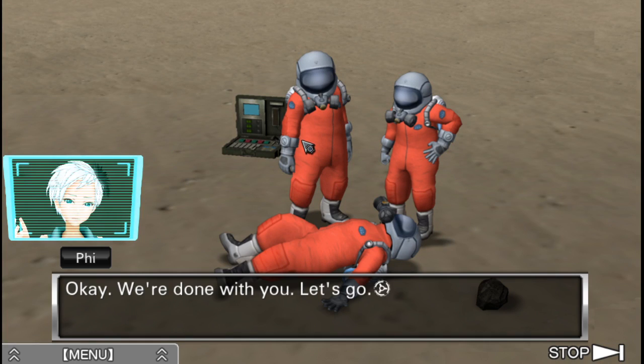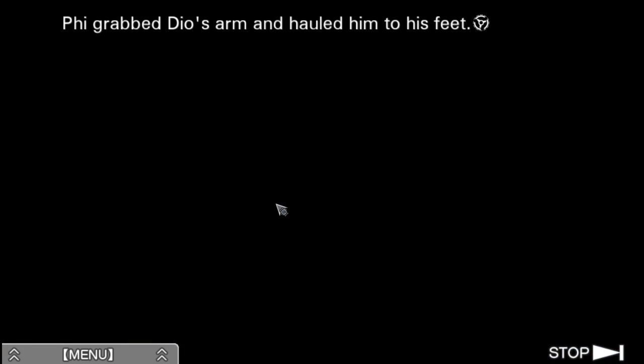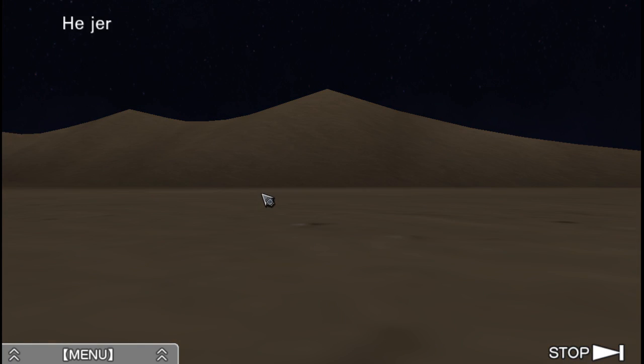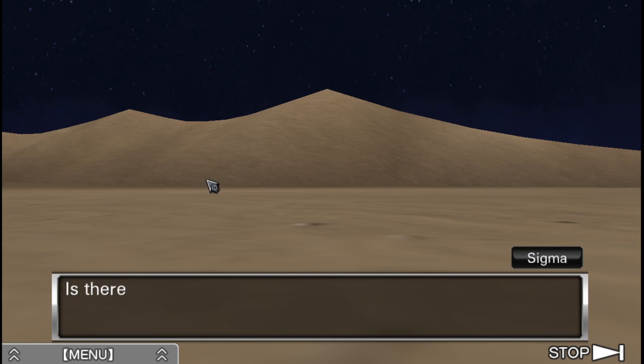Okay, we're done with you. Let's go. Go where? Not sure, but I think he does. Get up. Fi grabbed Dio's arm and hauled him to his feet. He jerked his arm away, petulantly began to walk.